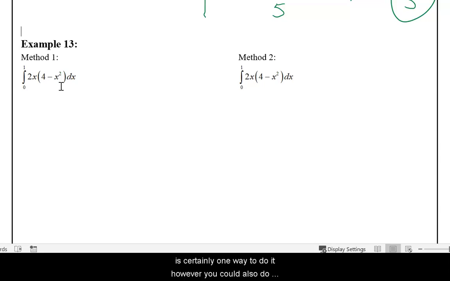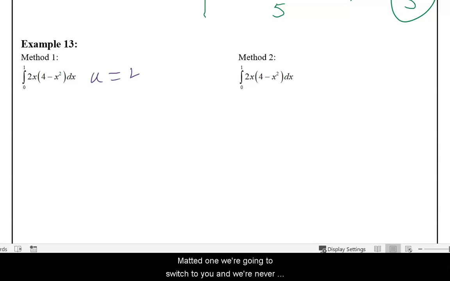That is certainly one way to do it. However, you can also do this using u substitution. Depending on how complicated the polynomials are, distributing and multiplying out could actually lead to more errors and more mistakes. U substitution is probably the way that we go first if it's possible. In this case, the more complicated factor is the binomial, so that's going to be u. If it's not u, then I might try multiplying out.